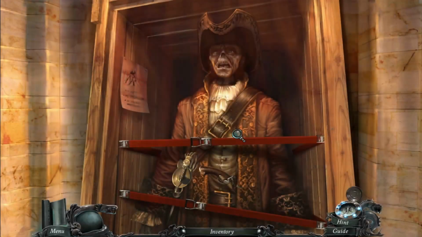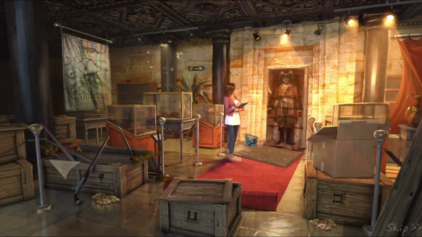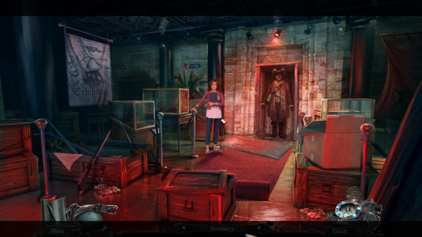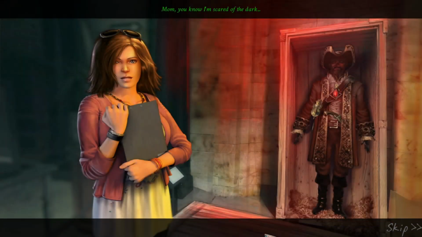Do you want this? Uh-oh. Mom, you know I'm scared of the dark. Could you check the fuse box?